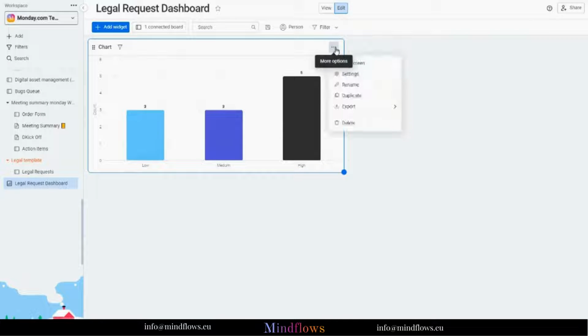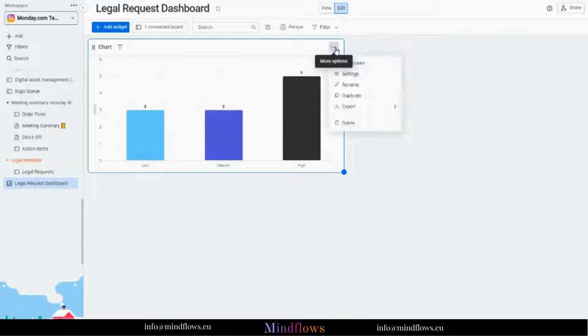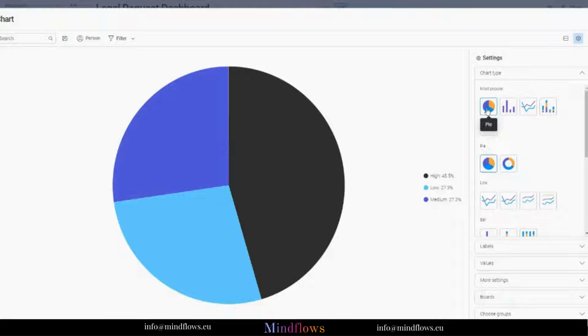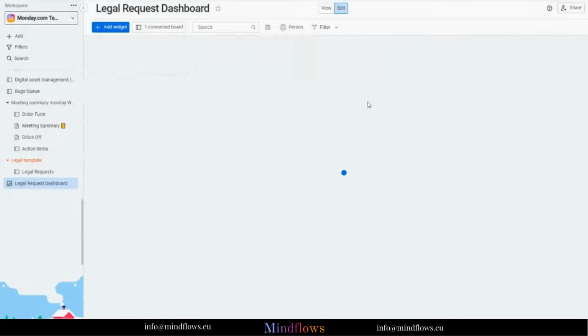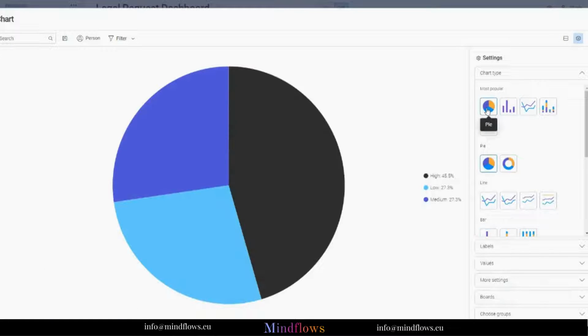Adjust the widget by dragging the side and dropping it when the desired size of your chart has been achieved, and rename your chart by clicking this text right here. Add multiple widgets to your dashboard to display several pieces of information from your board. This way, you will see a summary of whatever is crucial to your business. Additionally, you'll have access to all the tools and data you need in a single view.